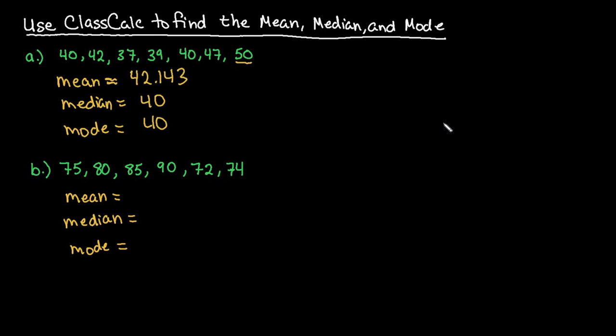But all of them can be found very easily using ClassCalc. It does save you on time. You can always put these values in separated by commas in list form, or you can type them into a table. You can also have it in Excel and upload the information. As far as uploading from Excel, it's very nice if you have an online homework platform and you don't want to have to worry about typing in the data wrong, because if you do type in one of the values wrong, it will adjust your answer.